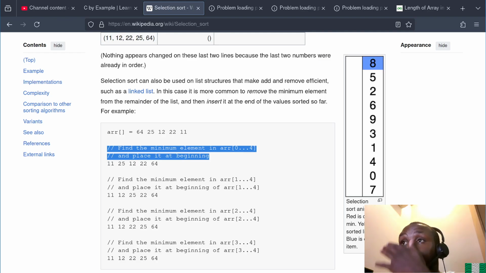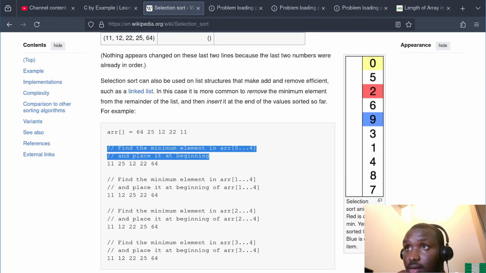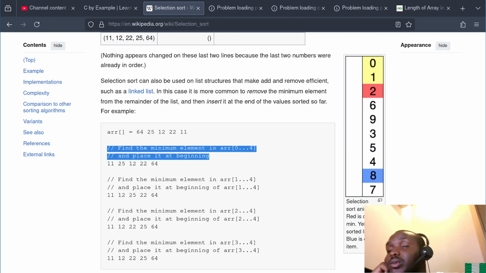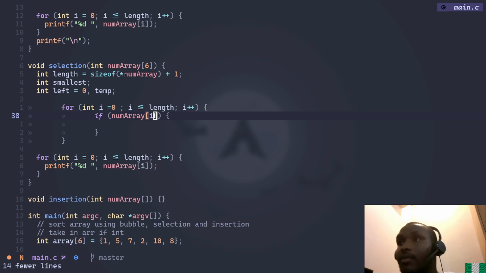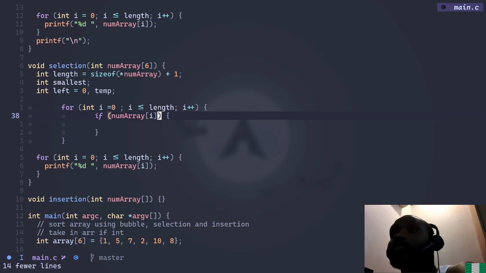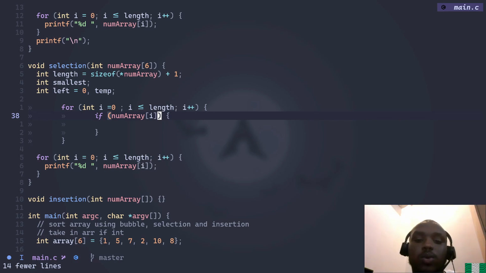So this is it. Find the minimum element in the array. I think I am about to give up because this is surprisingly hard. Nothing is coming to me.